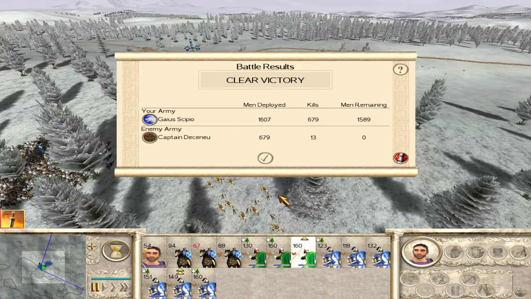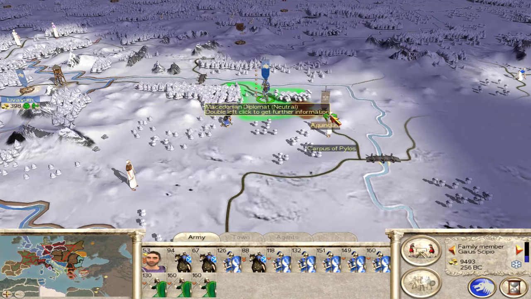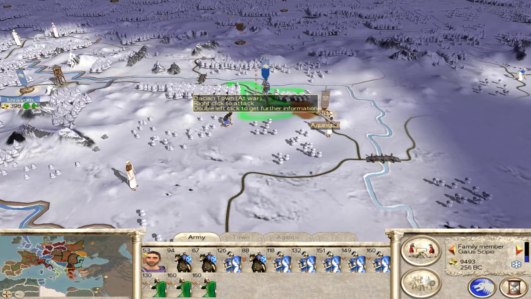Nice. All right, for an ambush, we only lost 13 guys, and we killed 679. That was really good. Oh, wow, look at that. We got a scout. Good plus one command when ambushing, plus two line of sight. Cool. All because we got ambushed.